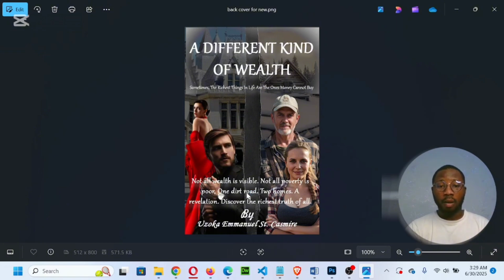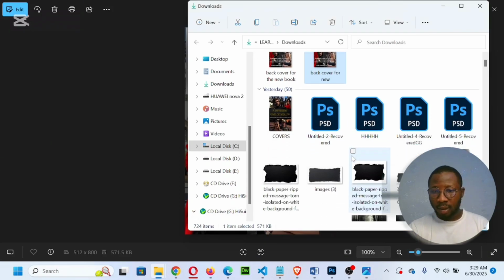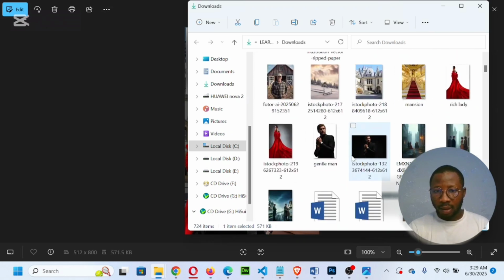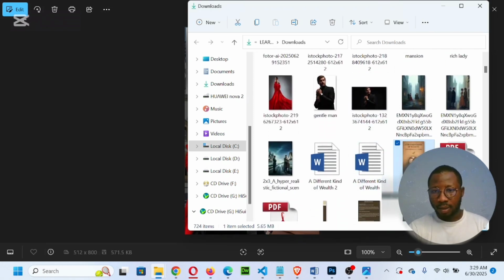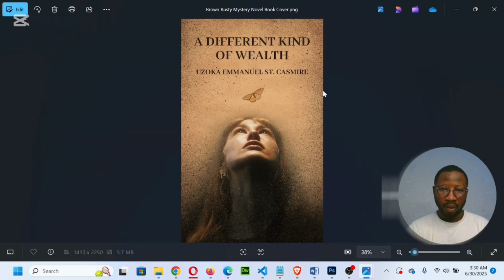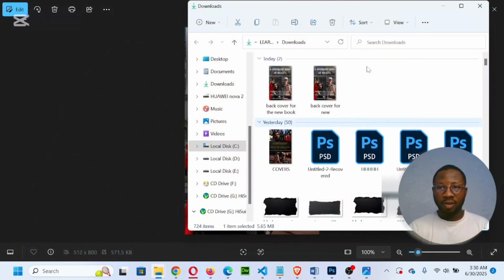If you watched that video, I explained something about the back cover. There are three major ways you can get a back cover. It's either the simple way I did. I recorded a back cover that day for this book, and as good as it is, look at it. We can do better from there, a different kind of word, right? This is also not bad, but it won't give the clearer definition of that book.